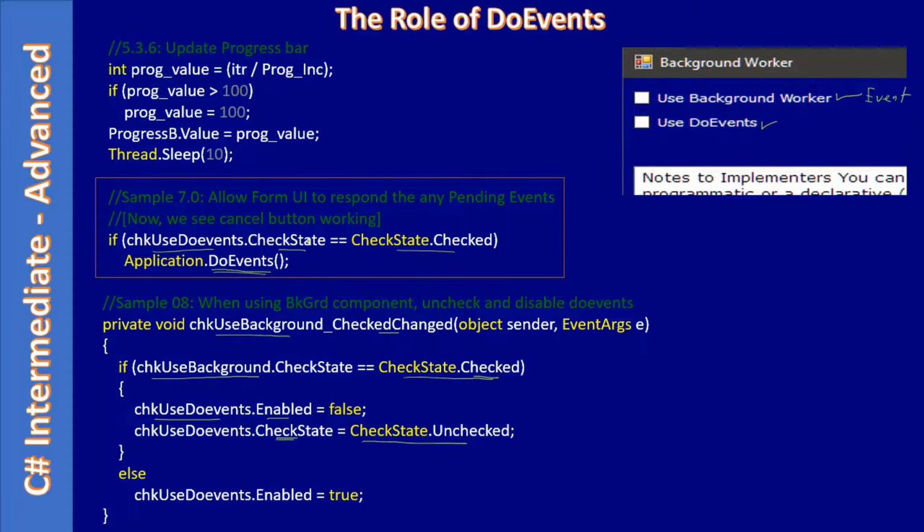Now we will come back to this DoEvents. In the previous video we saw that the application was hanging and we were not able to proceed with the cancel button click also. Now let's say this is the main UI thread.